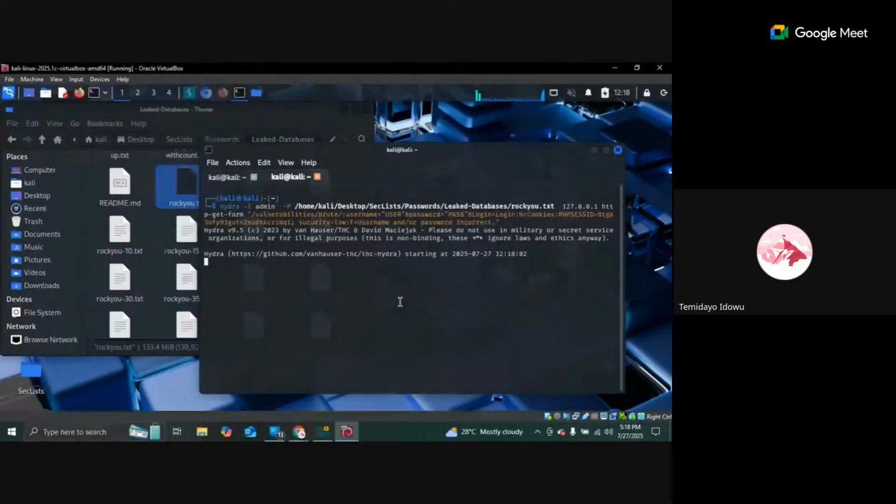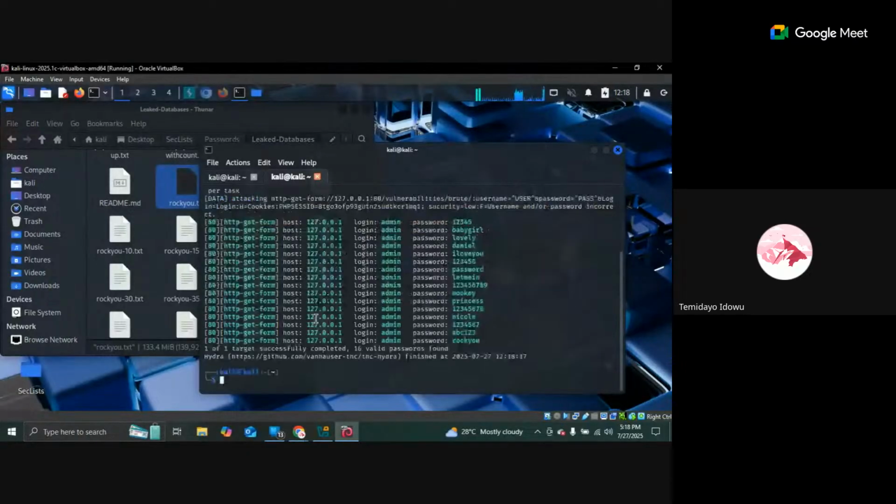This should not take as much time as it did the first time. Okay, yes, so it has success 16. It was able to find 16 valid passwords.